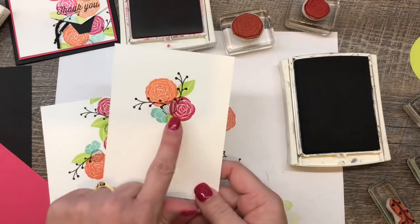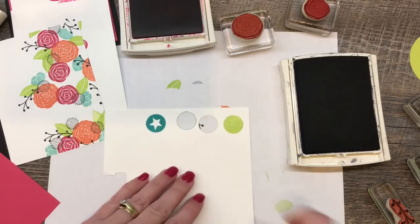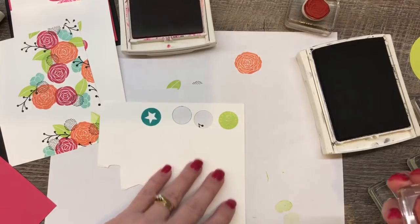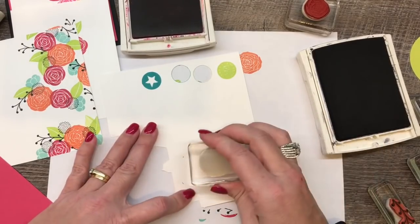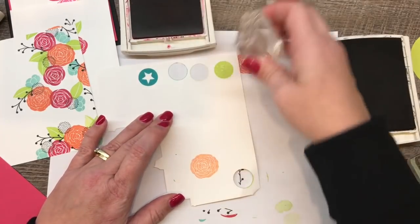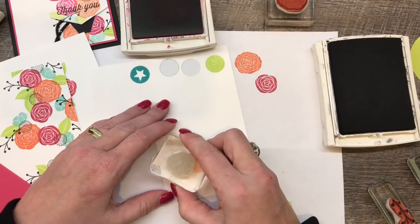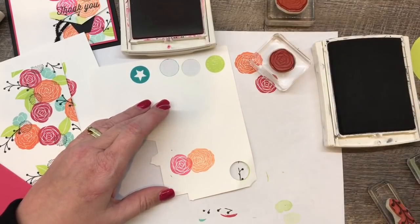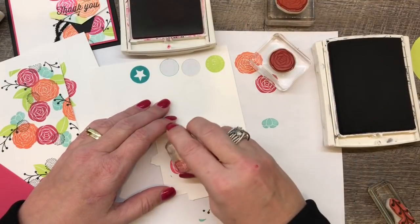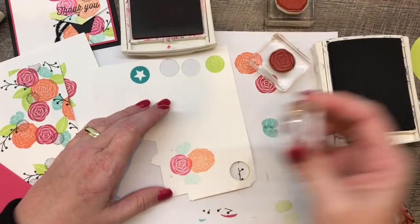Just like I did one kind of bunch right here, I also want to do one more on a scrap. Now, on this one, I'm going to actually stamp off my ink. So I'll stamp off that layer, and then I'll stamp the second one on here, like so, so it's a little bit lighter. Likewise, I'll continue that with my Melon Mambo and Pool Party flowers. So we'll put one up here and one down here.